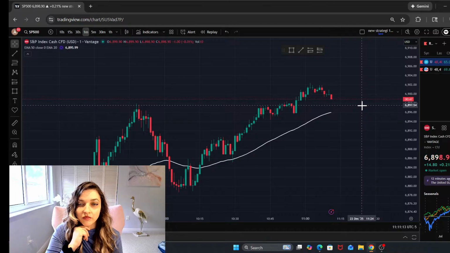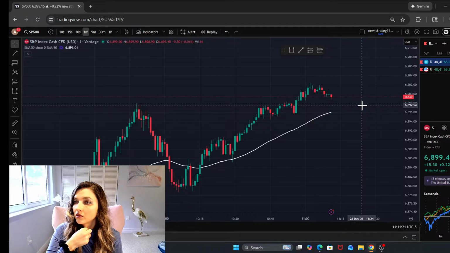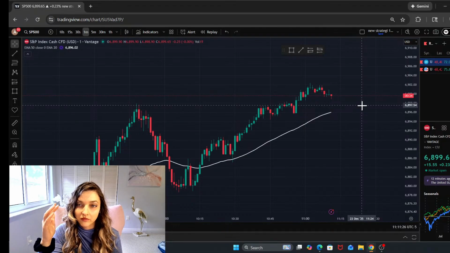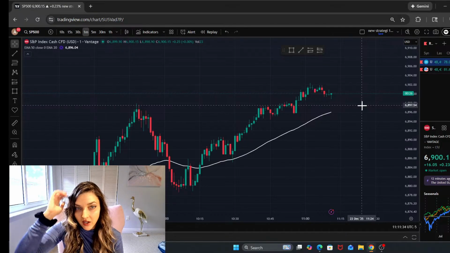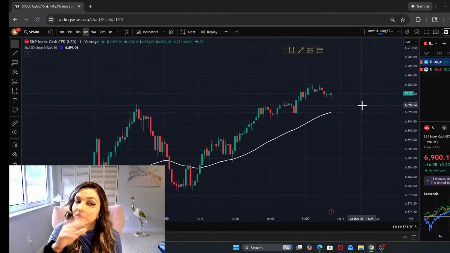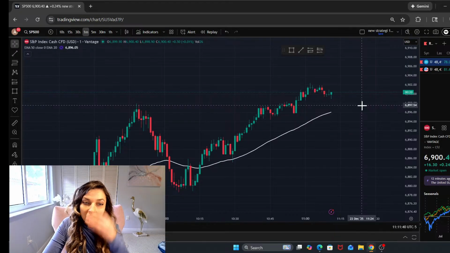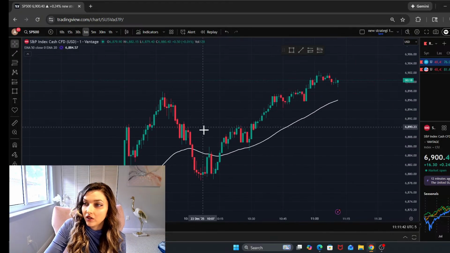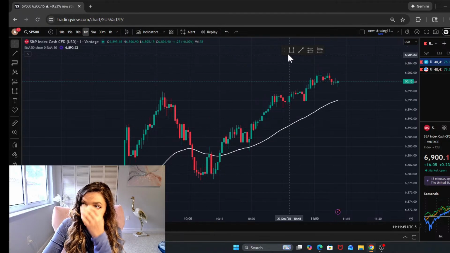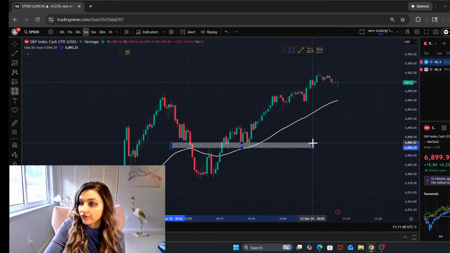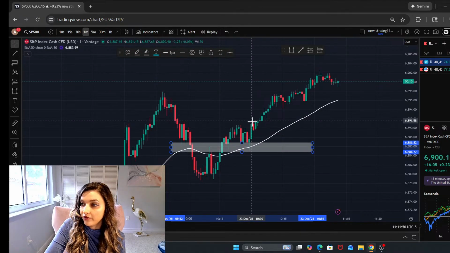US30 bearish on 15 minutes, bullish on 4 hour. Don't forget the trend is changing from down to up. So if it's bearish on 5, 1, 15, and then it gets to the 30, 1 hour, till it gets to 4 hours. Oh, this you went long. Look at this. W retest EMA, beautiful entry right here.